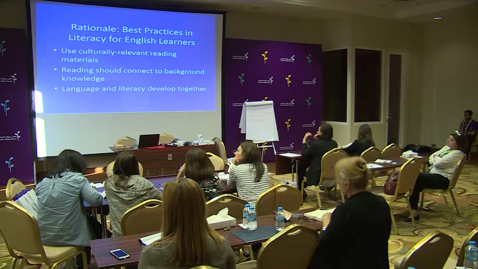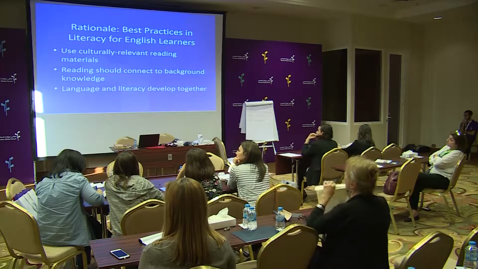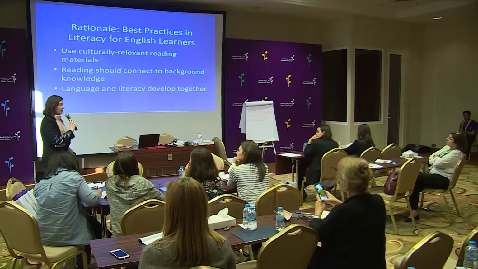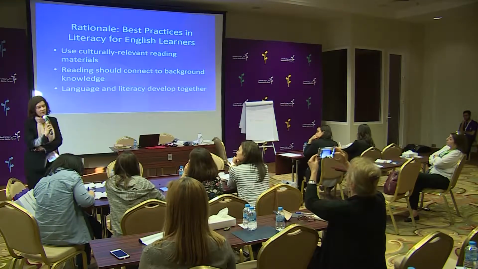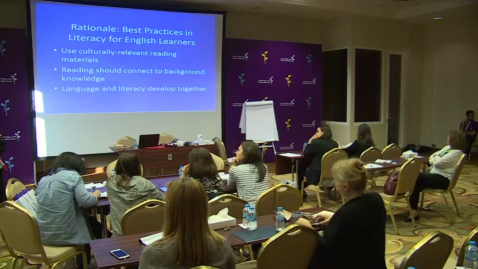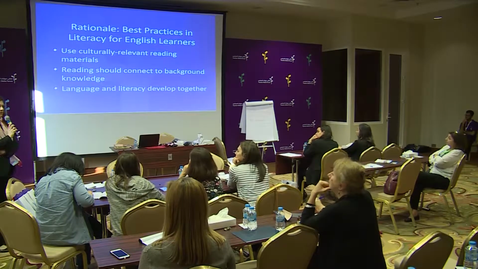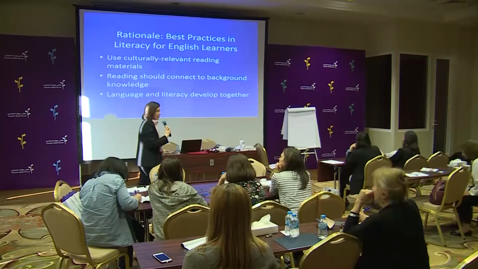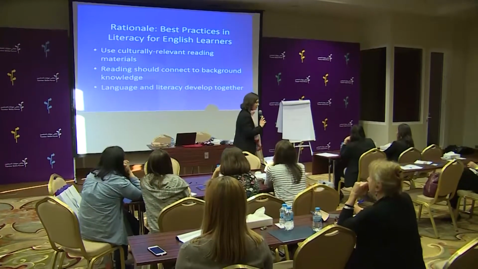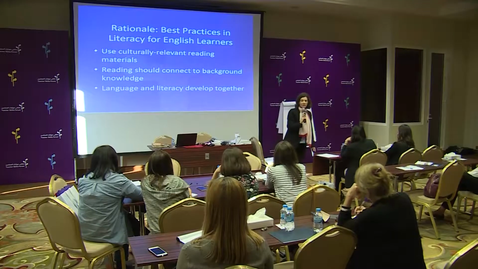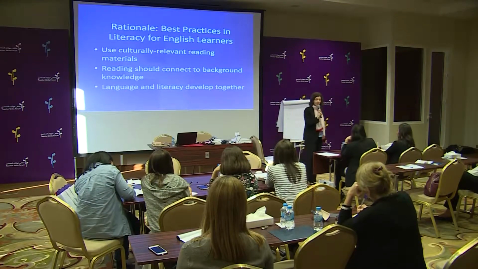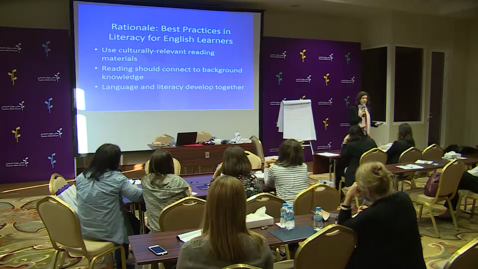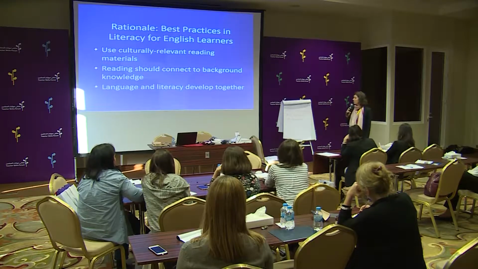And finally, we know that language and literacy develop together. Especially for young students, oral language is the basis for literacy. If you think about a native English speaker learning to read and write, what they're doing is matching a coded set of symbols to language that they already have. They know many words. By the age of 5, native English speakers know a pretty good vocabulary. It's still developing, but it's strong. So what they need to do is match this code, these symbols, to the language they already have.